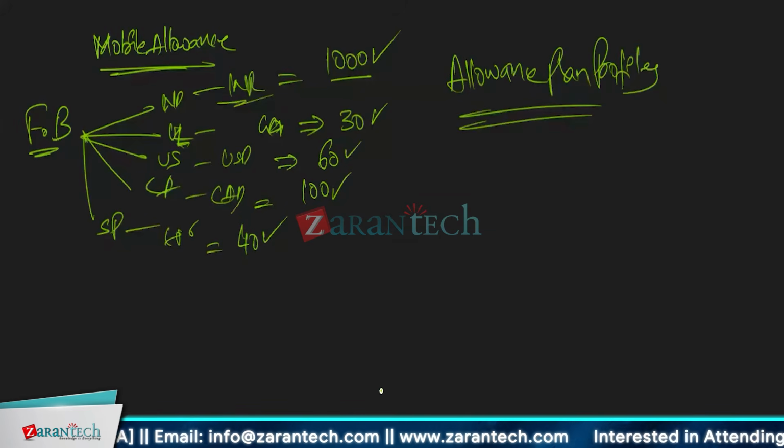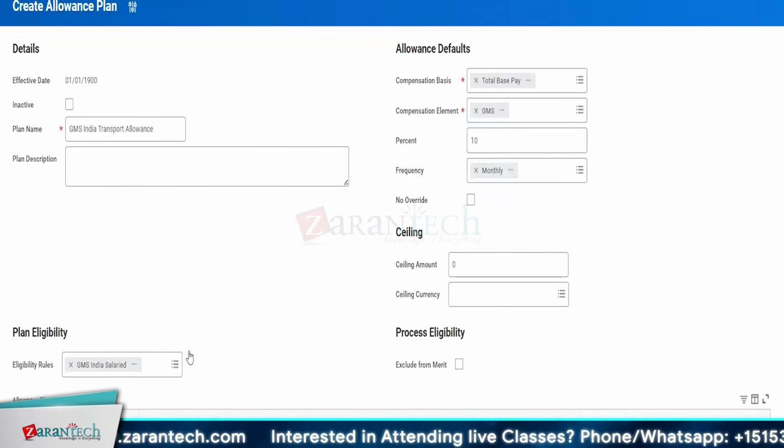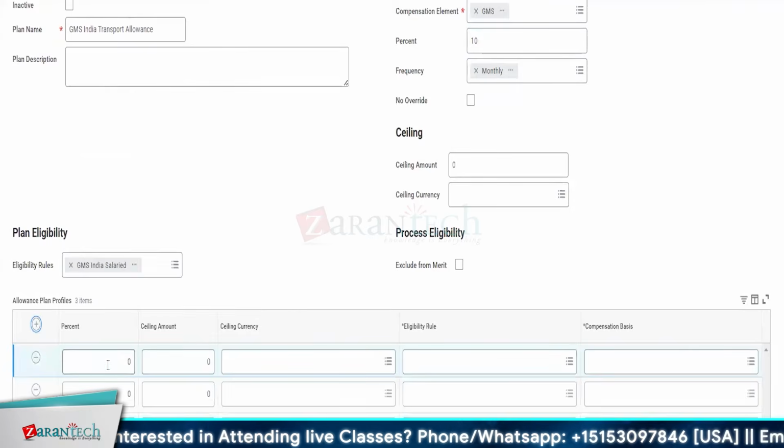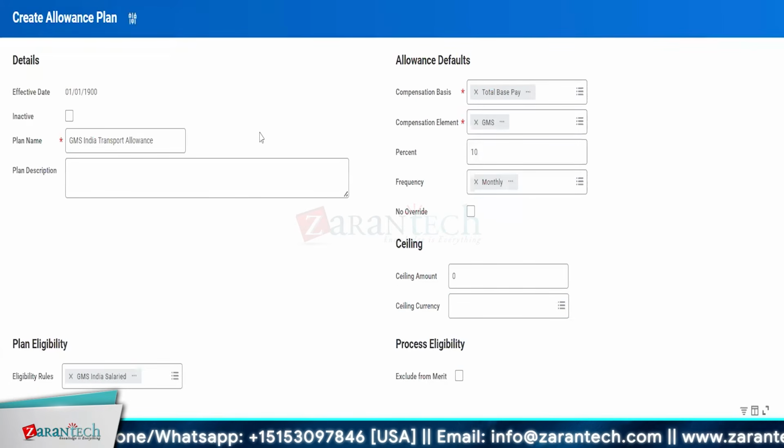If I go to our allowance plan, the one that we are creating, you can see there are profiles over here. You can create multiple profiles like this. Here I'm being very specific, like GMS India transportation allowance, so I'm defining it as India.